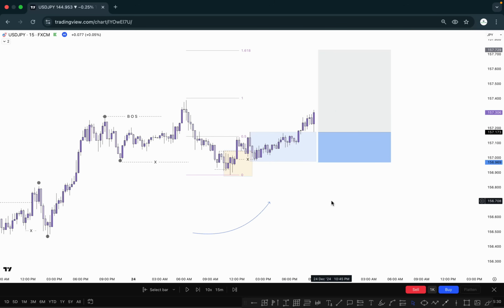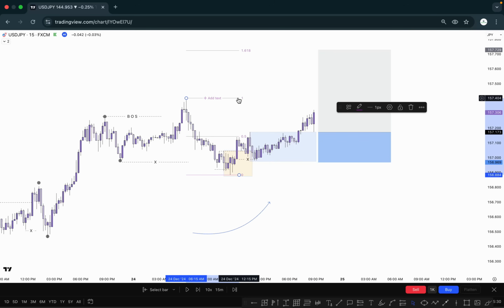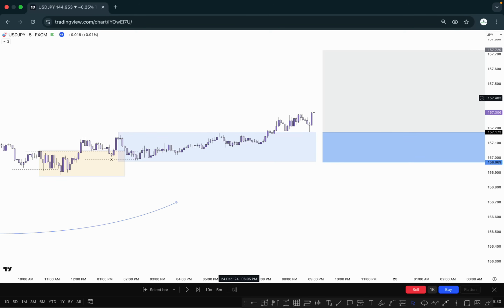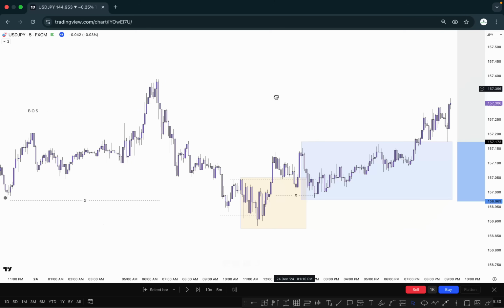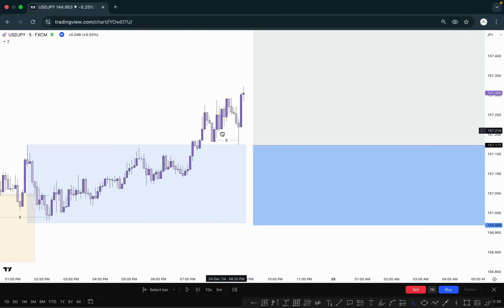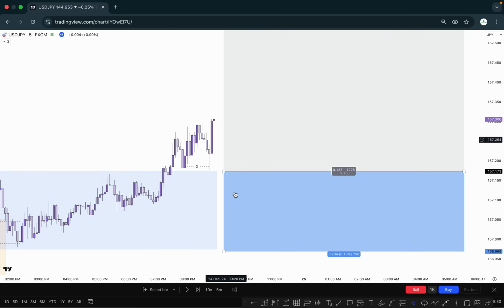You can take direct entries here. If you switch to the 5-minute time frame, because in the 5-minute time frame we can refine into lower time frame, the risk reward will definitely be increased. Okay, so this is our lower time frame, 15-minute to 5-minute time frame. The structure is bullish here, and market has taken out the liquidity here. Once market has taken out the liquidity, that means everything is bullish, push higher, break this one.